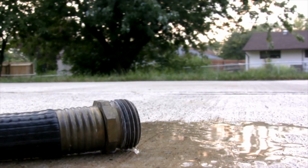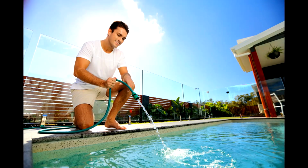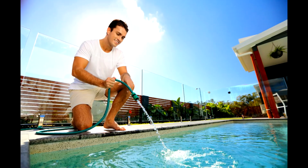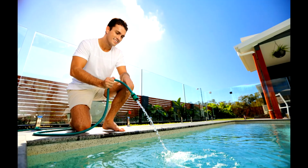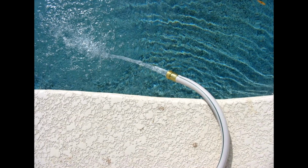Time and time again, this time of year, we go out to follow up on leak reports, and we find customers that left the faucets on and left for the weekend, and they waste thousands and thousands of gallons of water. That's going to be very impactful on your bill. Another tip would be, if you've got an outside swimming pool and you're filling it with a hose, always check it at nighttime to make sure you turn it off. We've been out to locations and found that the pool was running over and the customer was not aware of it. They just left the hose on for more than 20 to 48 hours. That would be a big impact on your bill if you're not very mindful.